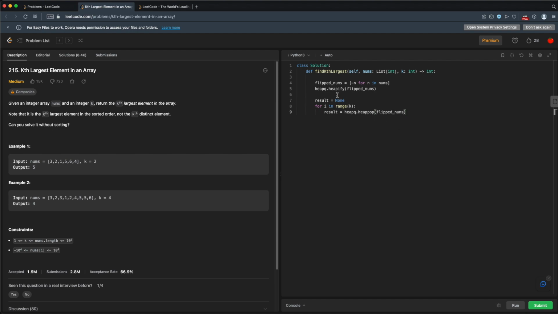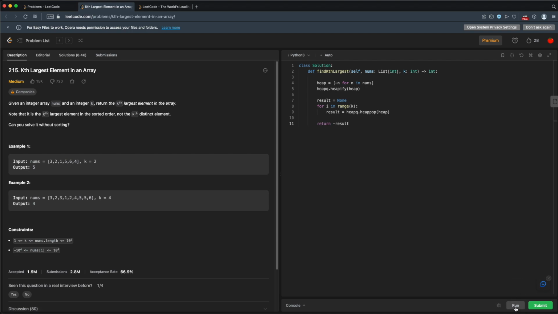All right. Maybe I should just call this heap. That would probably be better. I'll call this heap. All right, so our heap will just start out with all the negative values of our nums, then we'll heapify it, and then we'll pop k elements out of our heap, and then we return the negative result. Remember, we have to flip all this back.